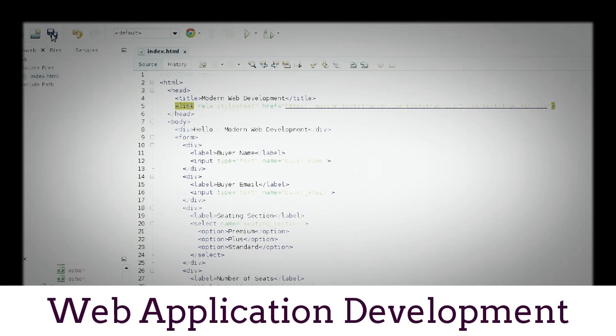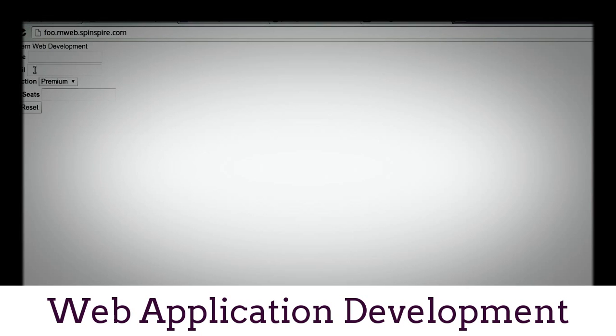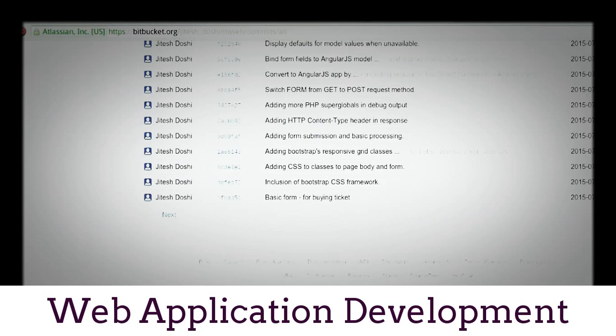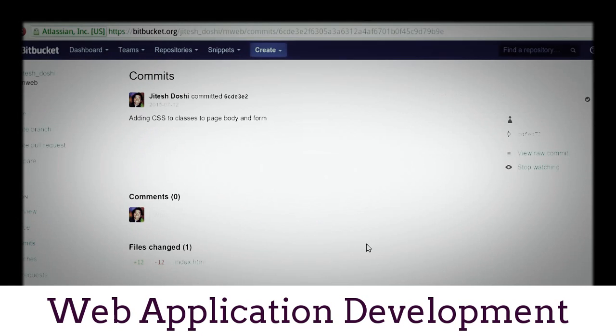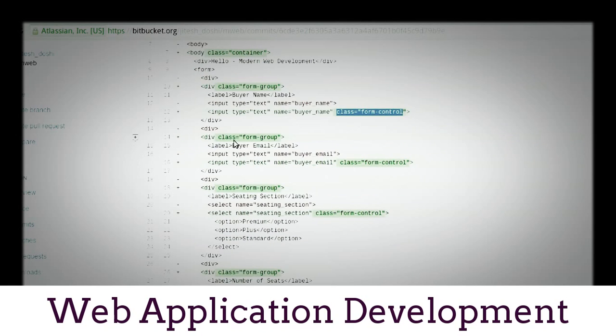As soon as you do that, watch what happens. This not very good looking form becomes slightly better looking. Okay, so that's decent. But we are not taking full advantage of Bootstrap right now. To take full advantage, we have to add a few classes in our HTML, and that will enhance the look of our form quite significantly. One thing we have to do is add class equal to container at the body level, and class form-group and class form-control for each input.